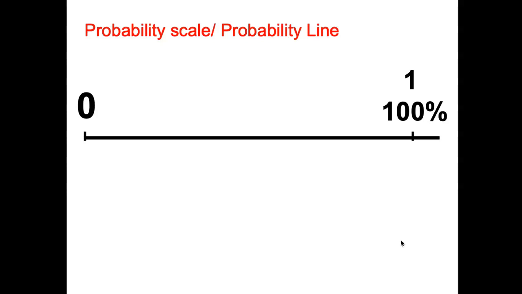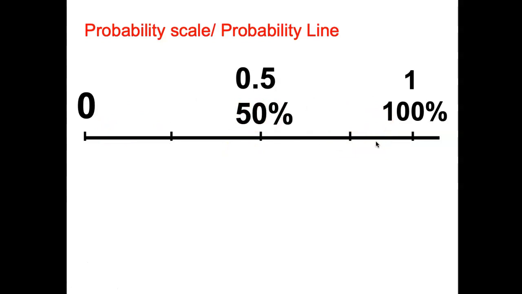For the probability line, the minimum or the smallest number or amount or value that you can have in that line is 0, and then the biggest will be 1 or 100%, depending on whether you are using 0%. So in the middle of these 2 values, you have 0.5, which represents also 50%. A few more lines so you know that between 0 and 50% is 25%, 0.25, and between 50 and 100 you have 0.75 or 75%, and you have these other values between 0 and 1 or 0 and 100%.